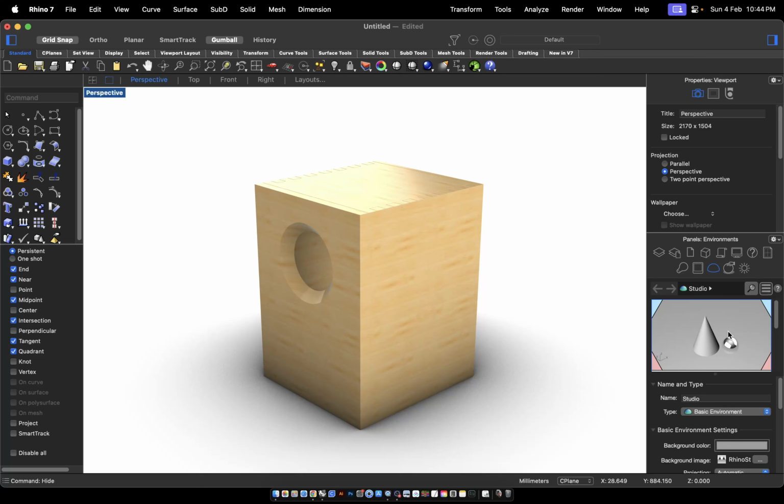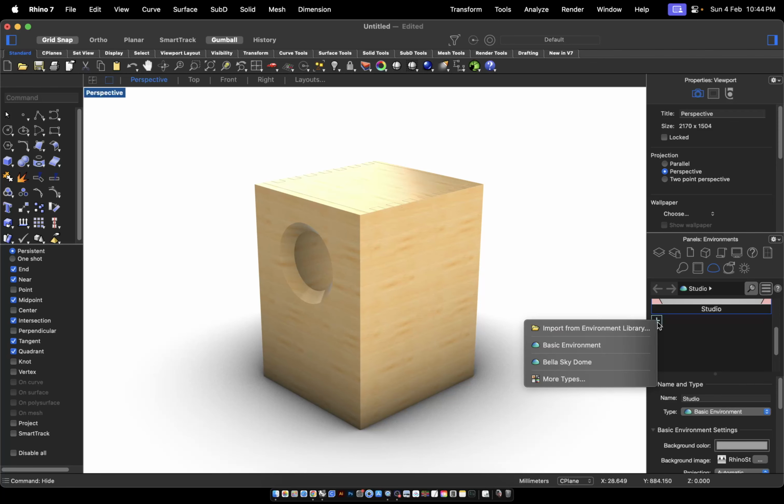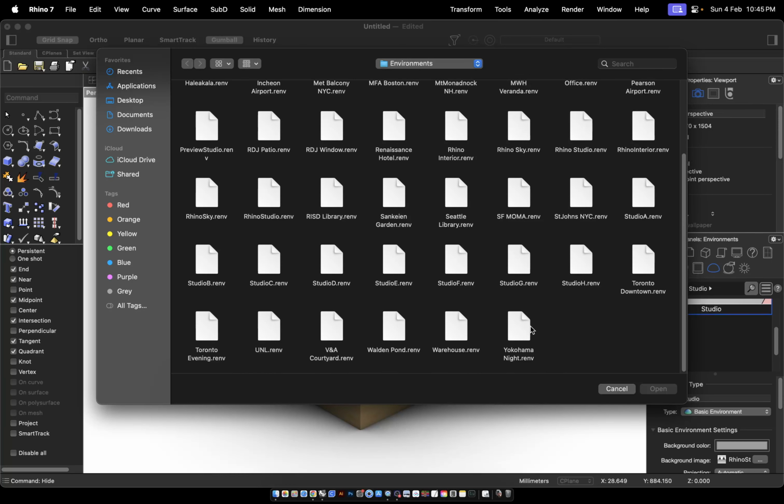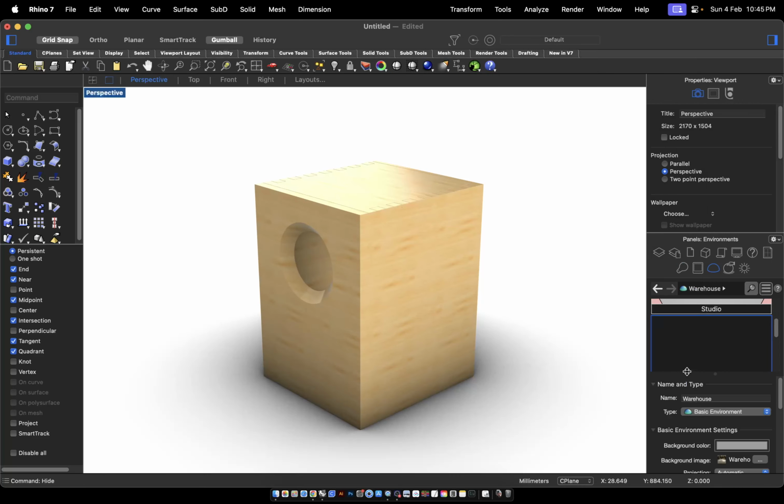So environment here, you may just scroll it down a little bit. Currently, we are using a standard studio view. Click on the add button, import from environment library. We're going to use my favorite environment, which is the warehouse. Just click and open.